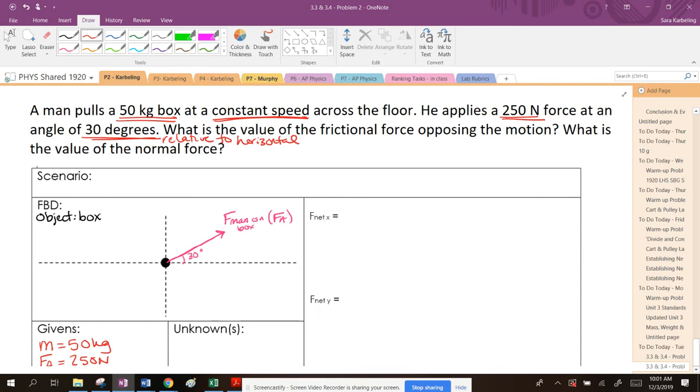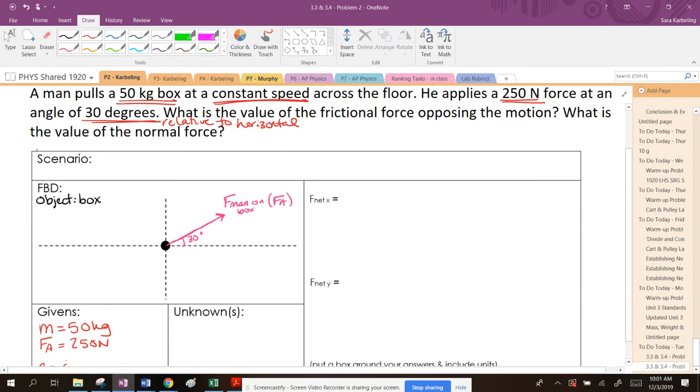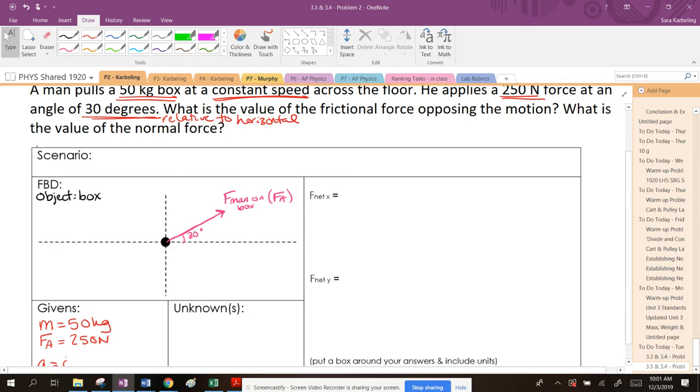Max, I put you on the spot already. I'm going to come over here. What's another thing that you know, my friends? One of our unknowns is the frictional force. Absolutely it is. One of the unknowns is the frictional force. FF is equal to question mark. Awesome. All right. Making our way around. Connor, it's your table. What's something you guys know? And it doesn't have to be a given or an unknown. It can also be a force that's acting on the box.